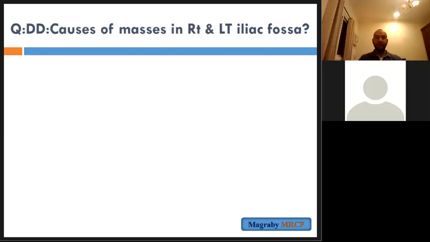So give a full comment about the kidney transplant, full comment about the items as we mentioned before. And then after that, you will be asked about the causes of mass, the differential diagnosis of this mass. So you have now a mass at the right iliac region. What is the differential diagnosis of a mass at the right iliac region? Anyone has a suggestion?